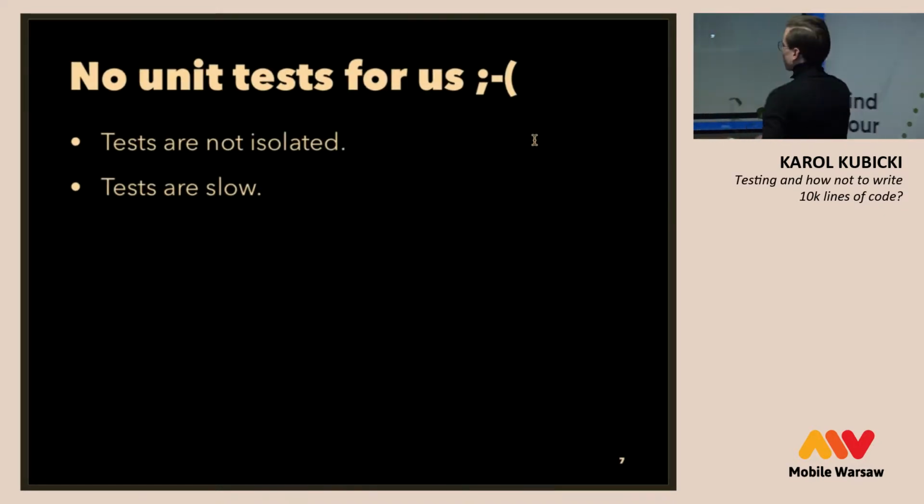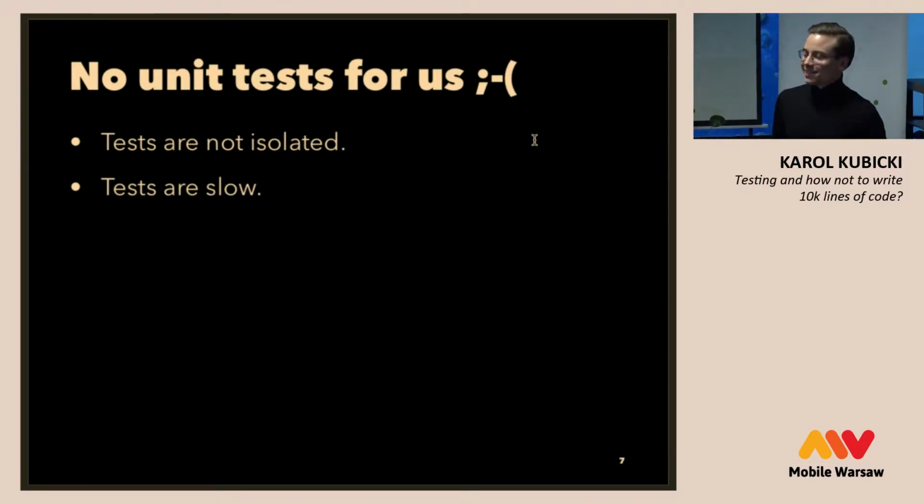So, unit tests for us. There are long and wise definitions of what a unit test is, but what I wanted to focus on here is that we want to have isolated tests and we want to have tests that are fast. And both these cases are not fulfilled in our code. So tests are not isolated and tests are slow.